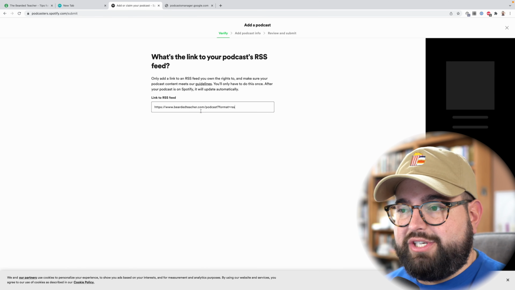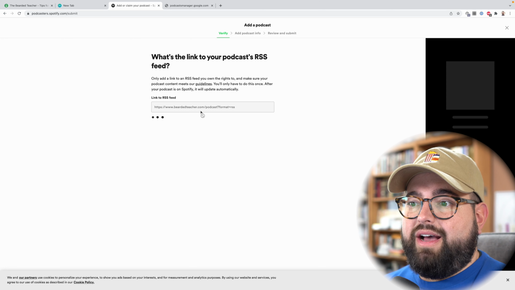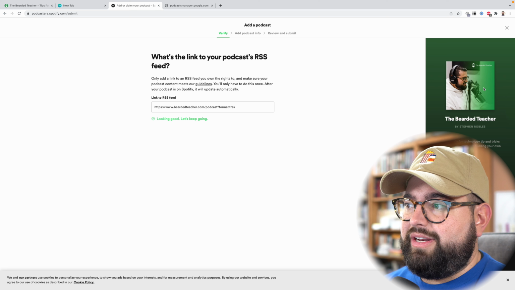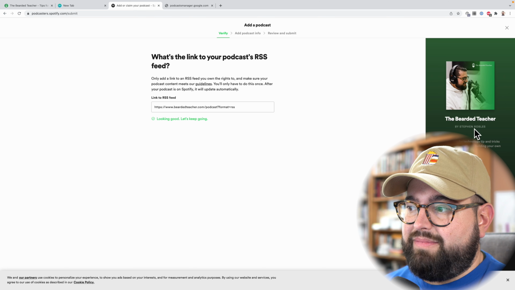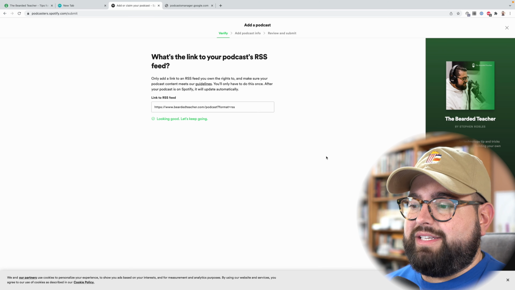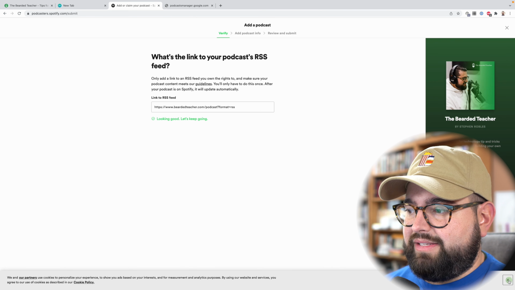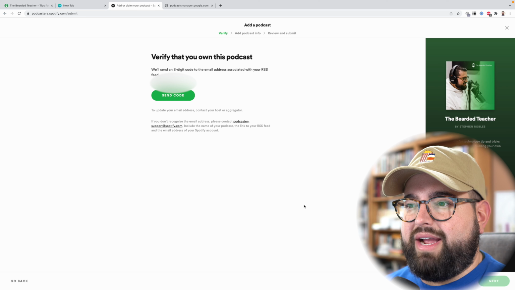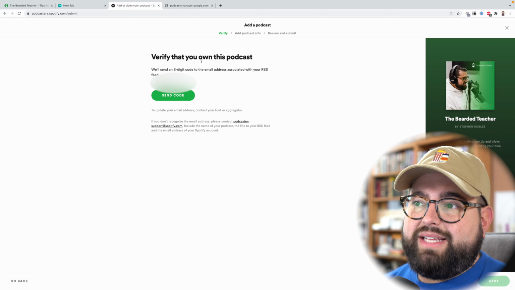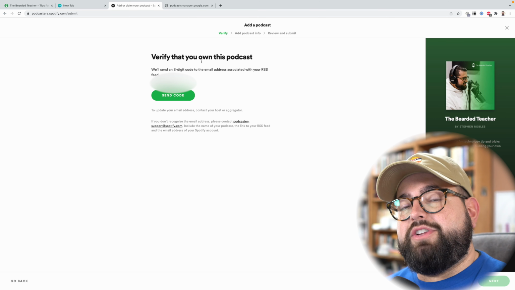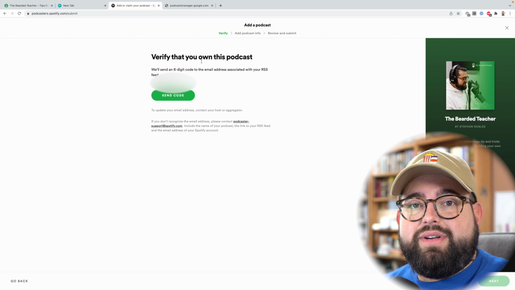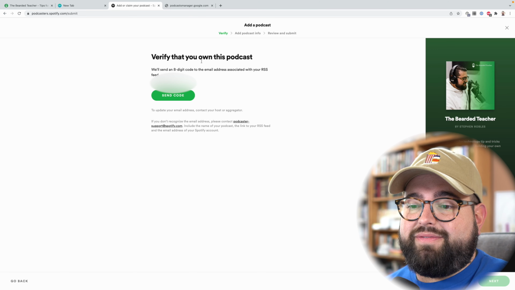And here again, you just paste the RSS feed from Squarespace and you put it right there. And it already tells me it's looking good. You can see the artwork, title, and the author, even the categories, everything automatically appeared as I submitted my RSS feed. I'm going to X out of this little window here, click next in the bottom right. It's going to ask you to confirm that it's you by sending a code to your email address. Then you'll be able to add some more details about the show, and then you'll be able to submit it to Spotify. They'll review it, approve it, and then your podcast will be in Spotify as well.